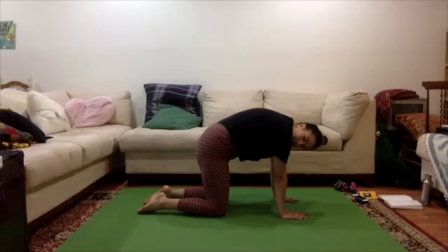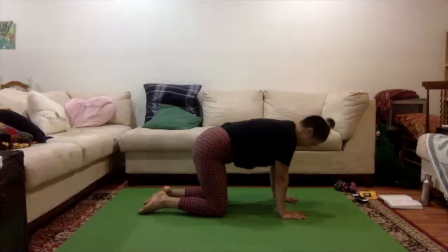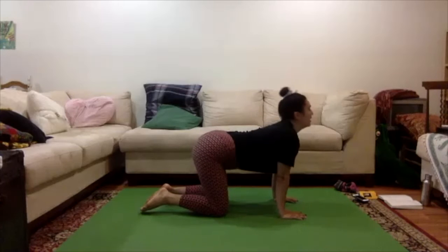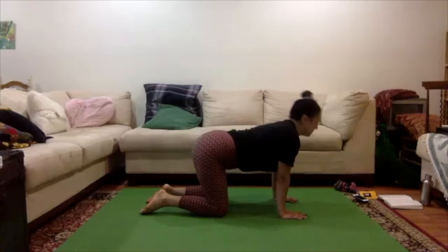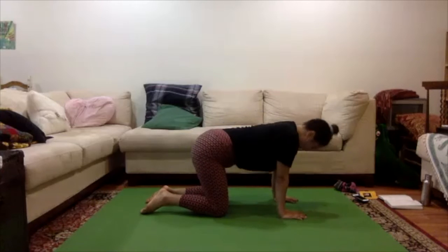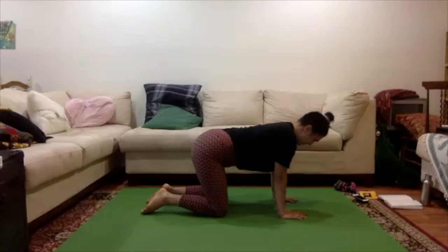Feel free to move on your own timing now, going as fast or as slow as you need. Moving the thyroid in the neck, so moving the neck down and up too. Depending how fast or slow you're going, you may want to close your eyes. And then come back to the center.